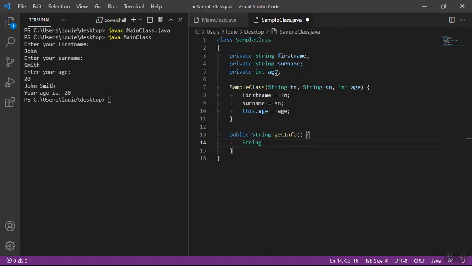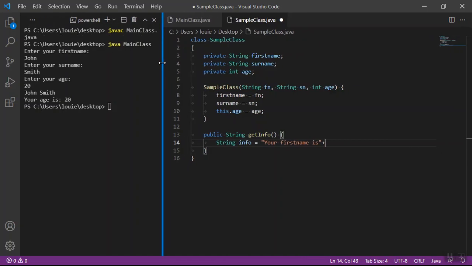So we have String info is equal to "Your first name is", and then plus sign for concatenation, first name. "Your last name is", so let's put a space here, surname.